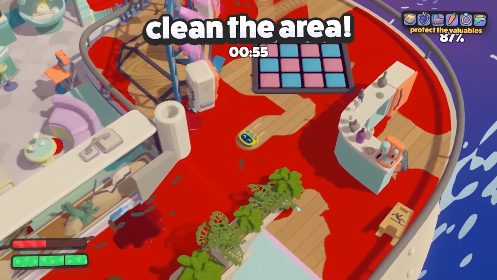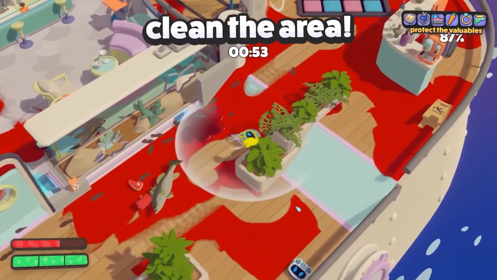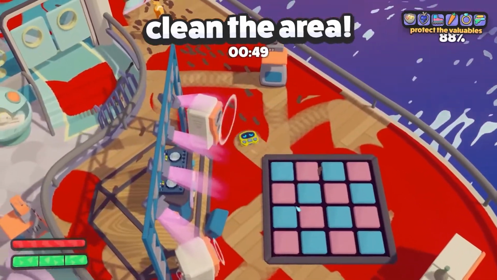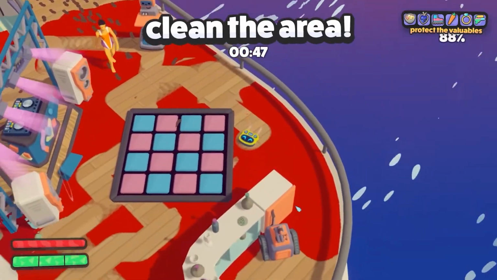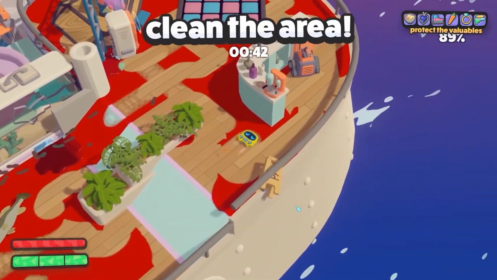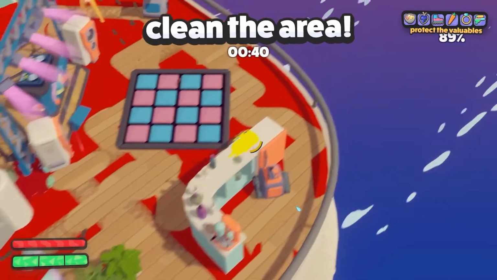Once you've dispatched all your enemies, it's very important to clean up. So at the end of each level, you're challenged with cleaning up all of the mess as fast as you can and as thoroughly as you can. But Little Roombo's having the best time here. He could do this all day.